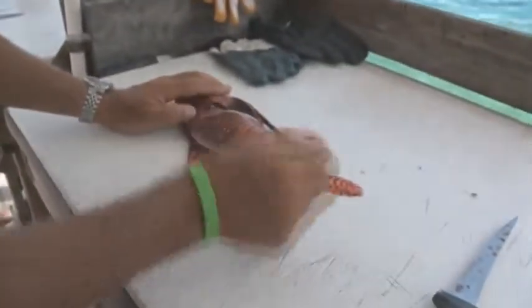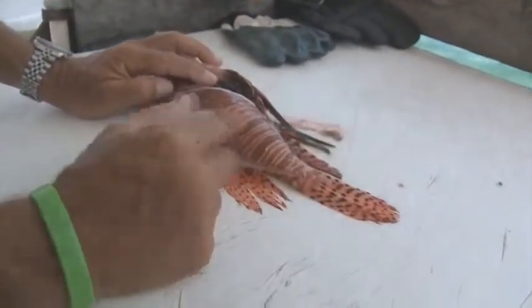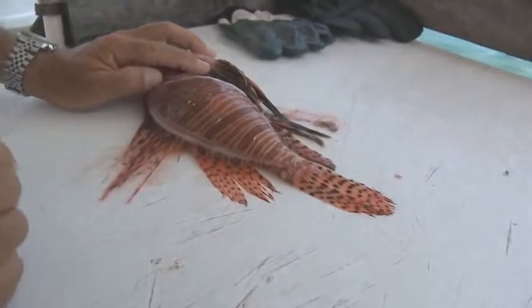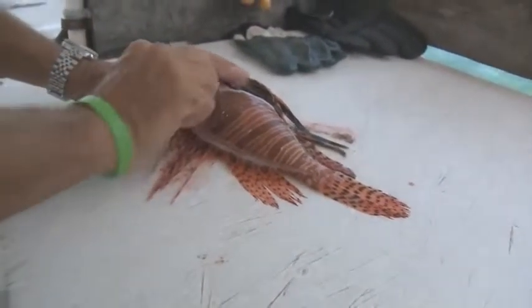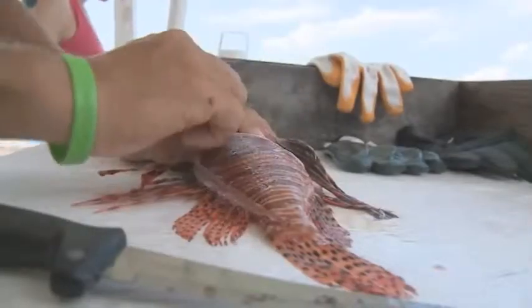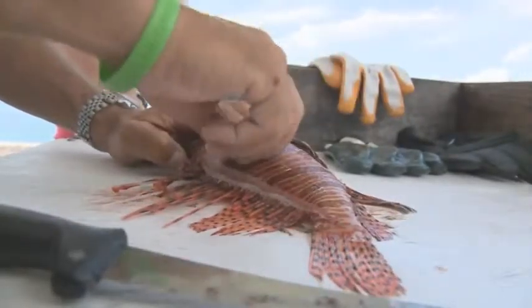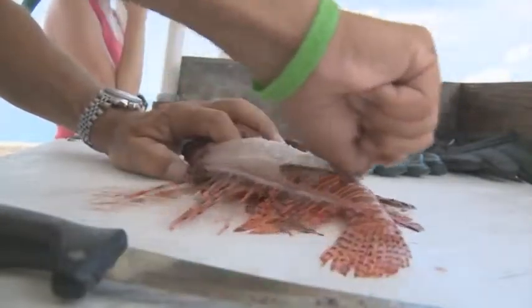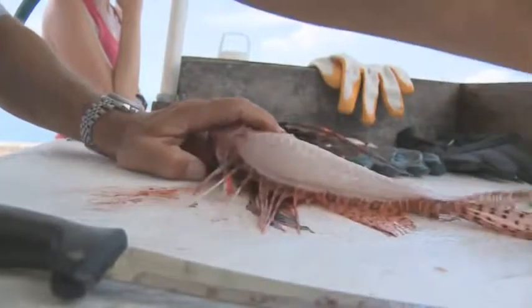Now that I have my three cuts on here, what I like to do is peel the skin off. You can see the great color on the skin — some people like to leave it on. I like mine off, especially if we're going to make ceviche, which is my favorite way of having lionfish. The skin actually peels pretty easily. Start up here in the corner and just peel it off. This is a lot like what you do with mahi-mahi or other fish — you can just get a good grip on it and the skin just pulls right off, right off to the tail.